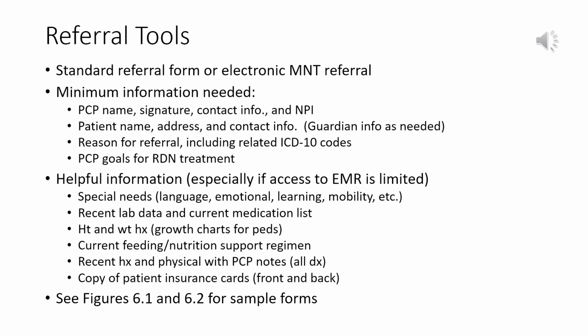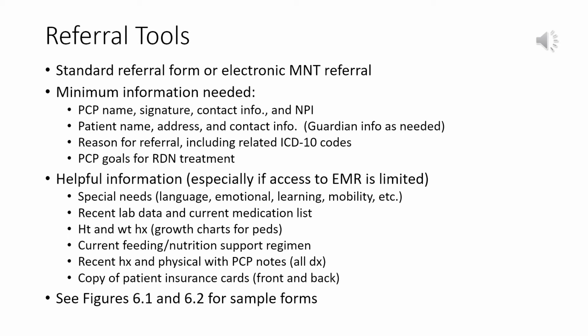The toolkit goes on to talk about different referral tools, and that dietitians out in private practice or in outpatient settings may have a standard referral form. There's also the use of electronic MNT referrals that can save time if you're using electronic health records. But when giving a referral, it really doesn't matter what form as long as the needed information is provided. So the minimum information that a PCP is guided to provide here is their name, their signature, their contact info, and their NPI, as you remember from previous lecture.